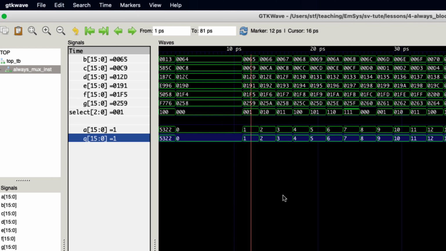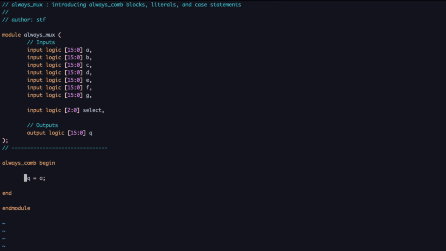Great. In such procedural blocks, we can also assign to the same signal multiple times. Remember in a previous video I said that only one bit of logic was allowed to drive a signal at a time. Well, in this case, this is allowed. We can make multiple assignments here because we consider each of these blocks as a single driver. Essentially, each line of code in the block is executed sequentially, and the last assignment is the one that is applied to the signal. So there really is only a single driver. This is different to the assign keyword, where each line would be executed at the same time.